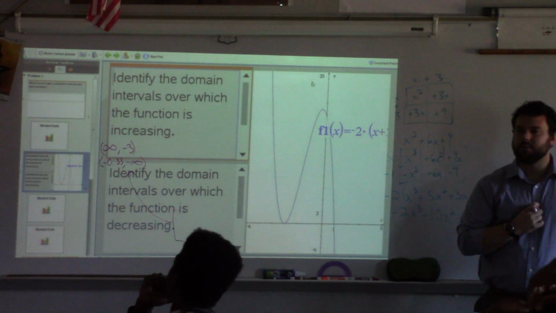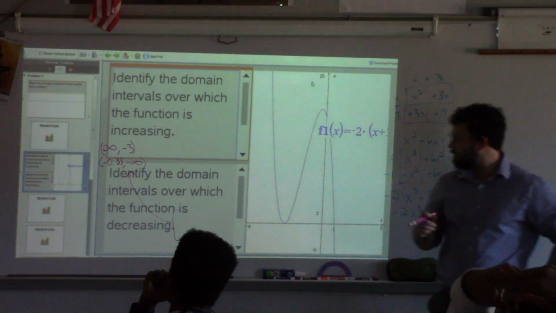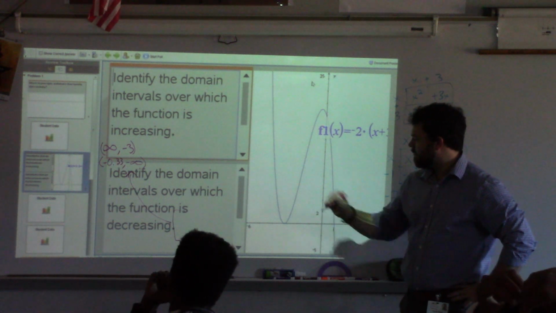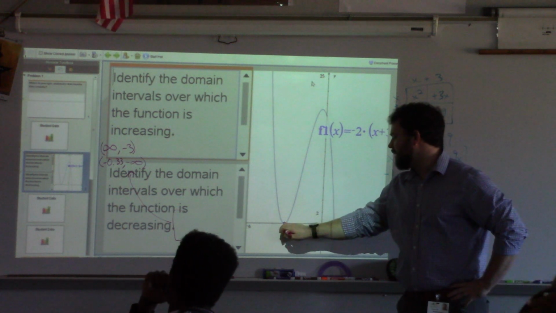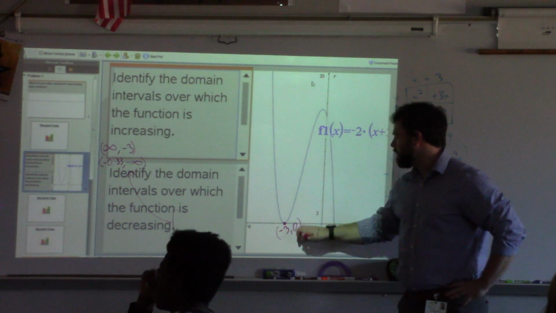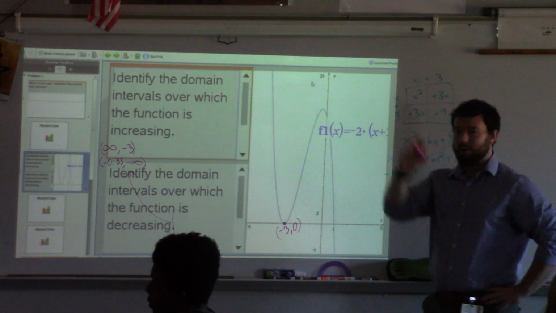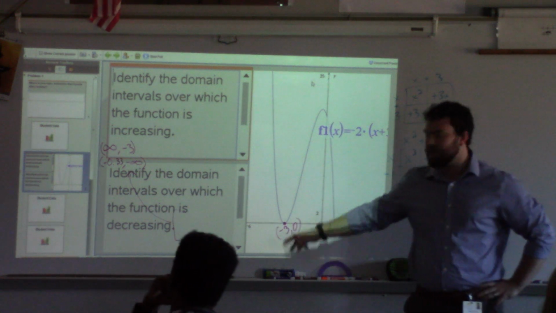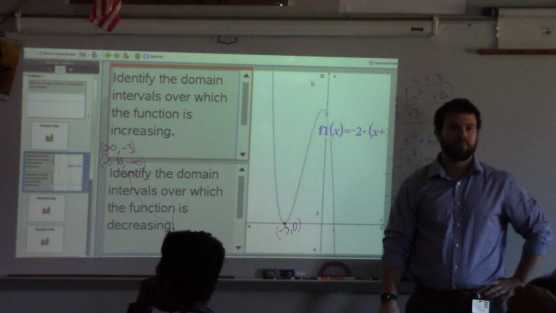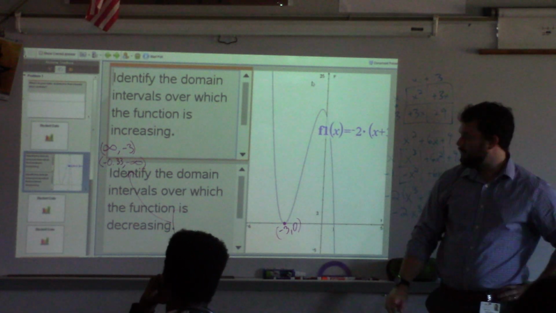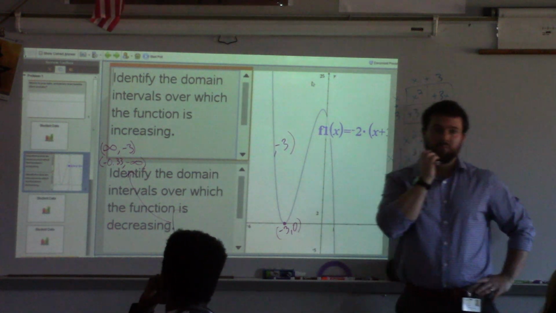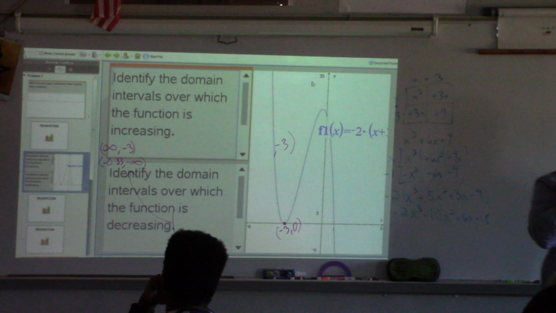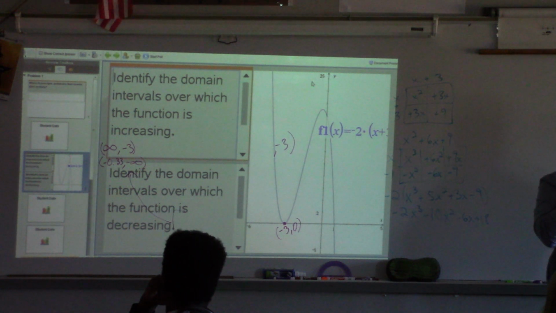Where's the negative 3 coming from? Let me ask that. The increase. The little point down there. That one. The one that touches the x-axis. Right there, that one's on. The minimum. You can say minimum or x-intercept. So do we all agree that it stops decreasing at that negative 3? Yes? At that point. It stops decreasing at negative 3. That's the maximum for the decrease. So what is the issue that I have with infinity comma negative 3?